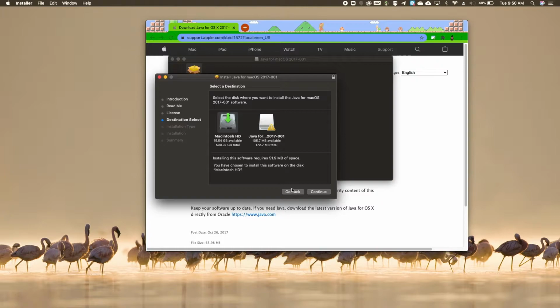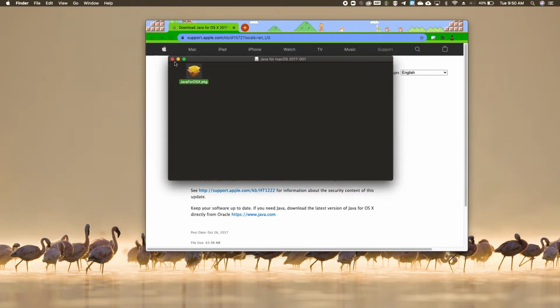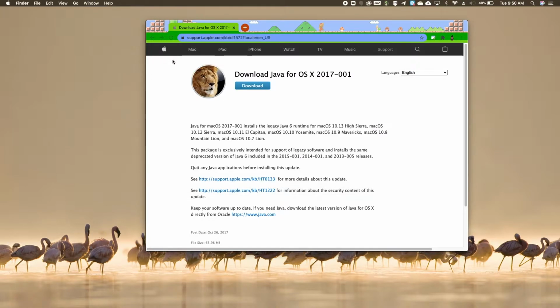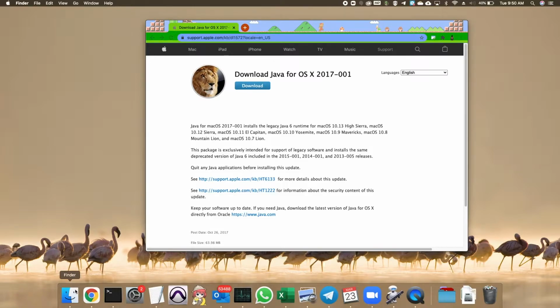This is where I'll stop doing the installation because I already have it installed, as you saw in the first example. But when you do this, something funny will happen where you'll see on your desktop that you'll have the Java disk image for some reason just hanging out on your desktop.